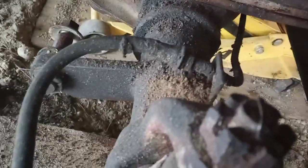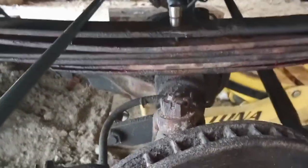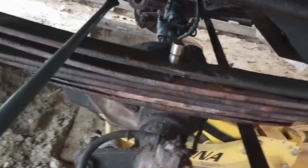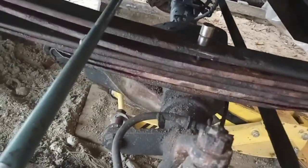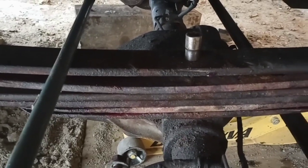Okay, so we got our new helper spring in there, and we're jacking it up into place. And we got the, what do you call that, centering bolt? Oh geez, I guess we can't get in there. Yeah, the centering bolt. So I saw another YouTuber doing this, and he mentioned that the torque specs is 11 foot-pounds, and he said that he didn't think that was enough.